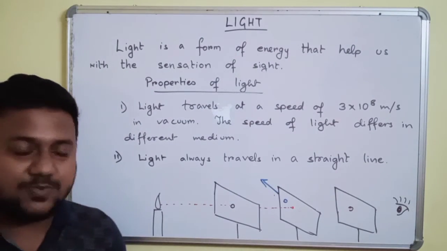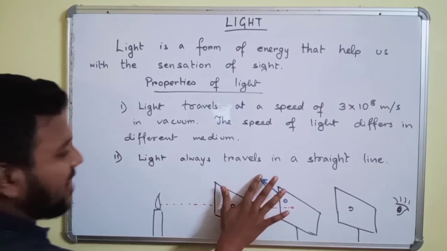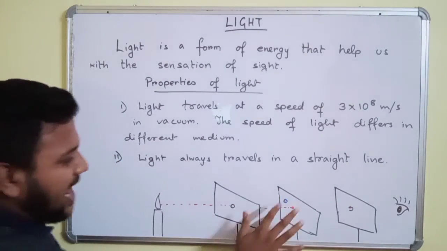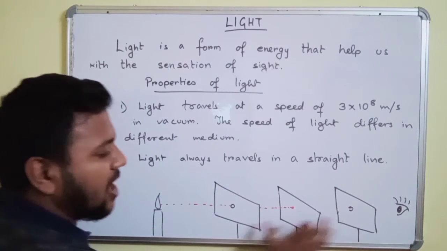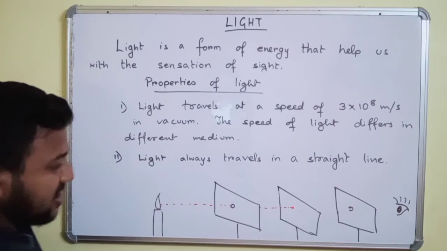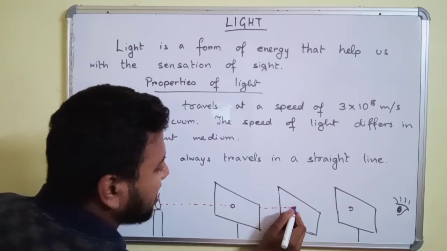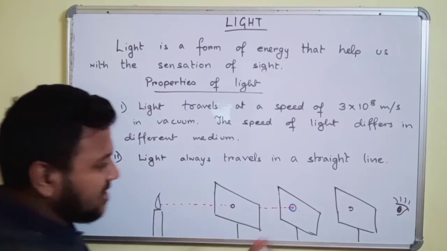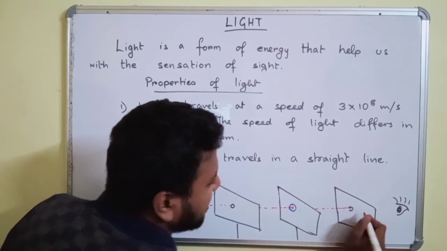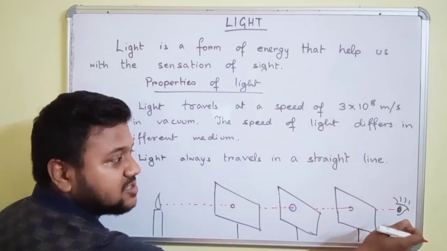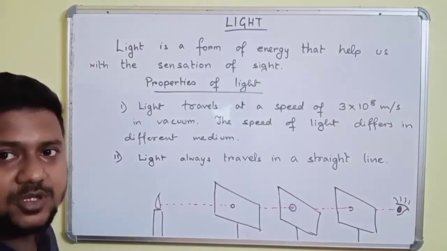We are repeating the experiment. Suppose we have taken a candle which is illuminated and we have taken 3 cardboards such that there are 3 holes in a straight line, in a manner such that the light coming from the candle reaches our eye, which is placed behind the 3 cardboards.